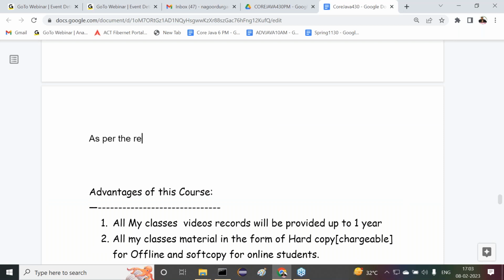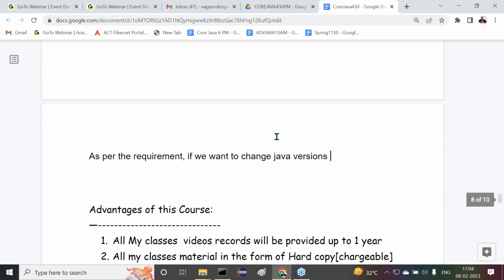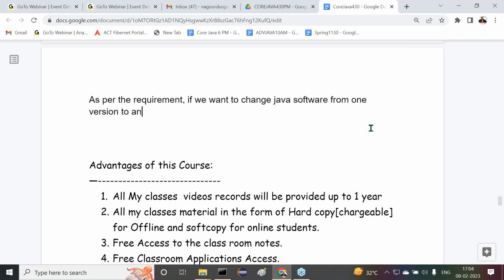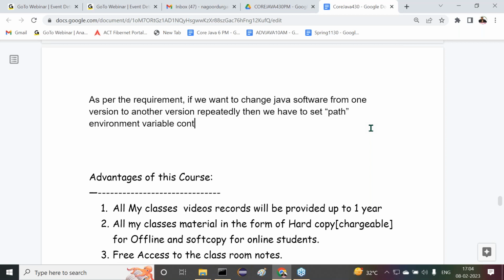As per the requirement, if you want to change Java software from one version to another version repeatedly, then we have to set the path environment variable continuously.